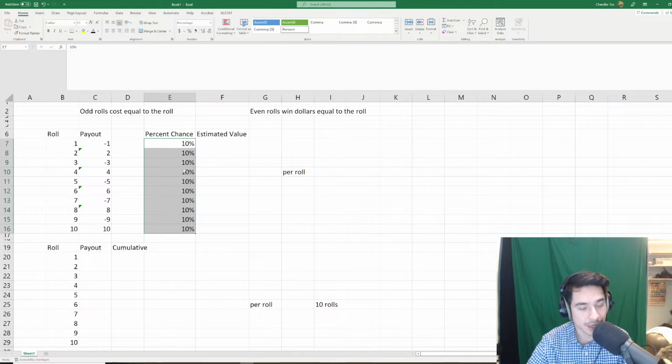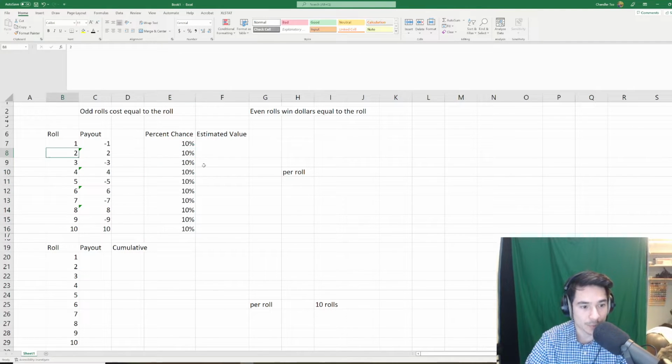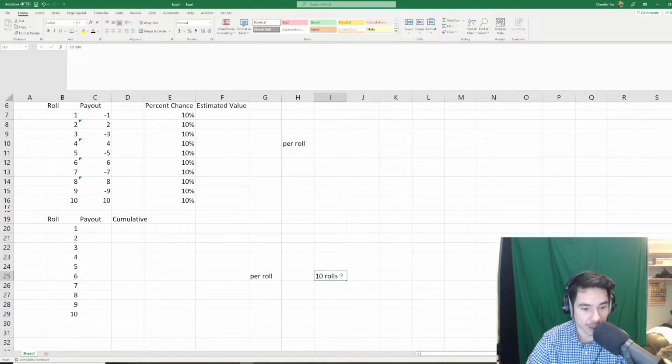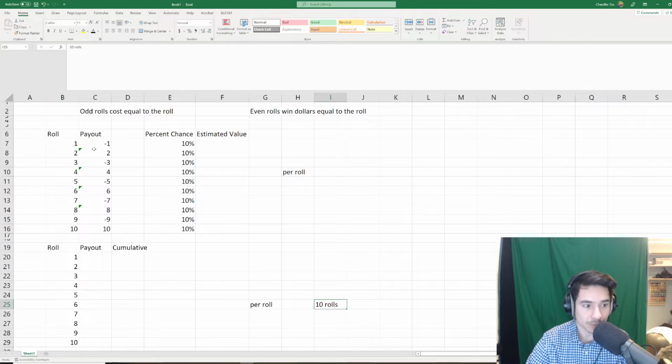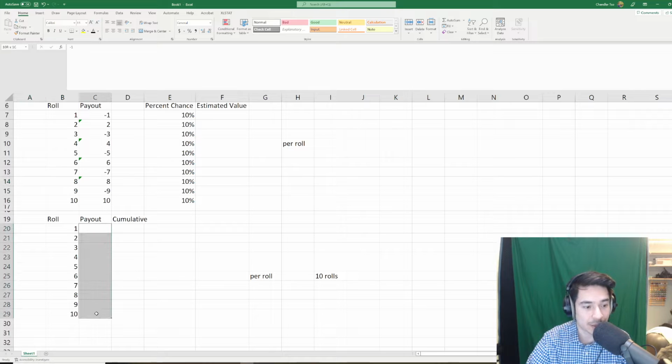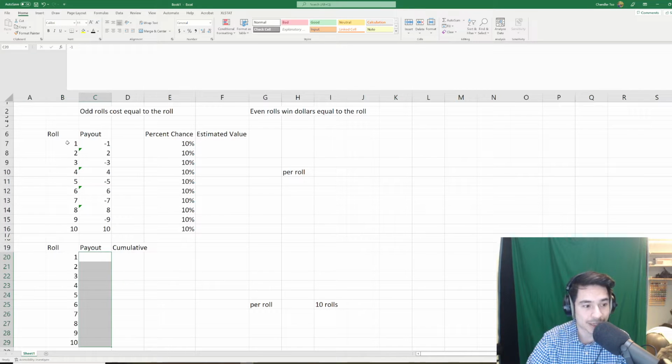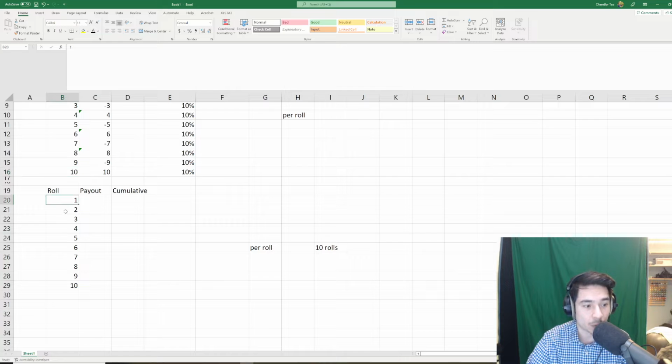So because we have a 10% chance of rolling each one of them, we can imagine that if we were to roll 10 times, right? Let's say every single time we rolled, we got a different number, which is actually probabilistically very unlikely to do. But let's just imagine, because there's a 10% chance of all these 10 outcomes occurring. Let's pretend that we rolled the dice 10 times and we got a 1, a 2, a 3, a 4, a 5, 6, 7, 8, 9, 10, right? Let's assume we got a unique number every single time, okay?